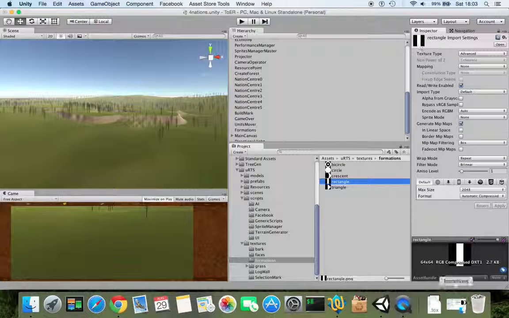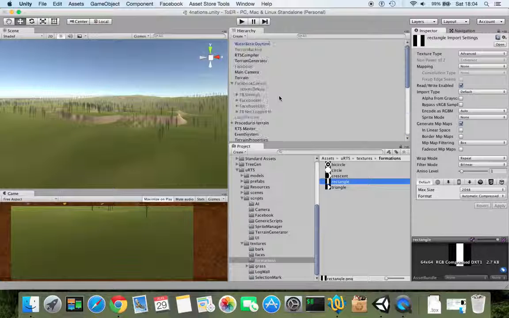For example, here I have a rectangle formation, which is very simple, just highlight some pixels in white and leave the black ones there. So how it actually works.